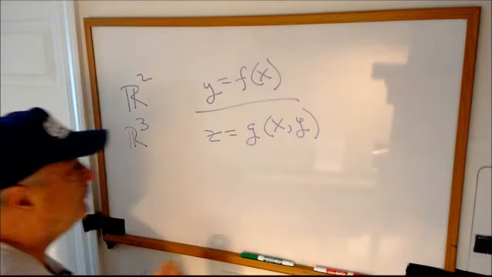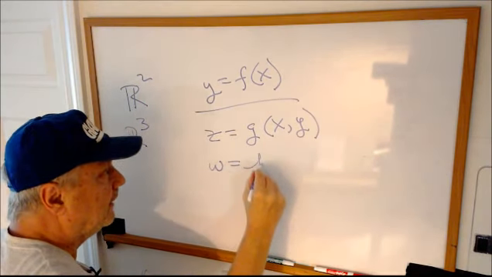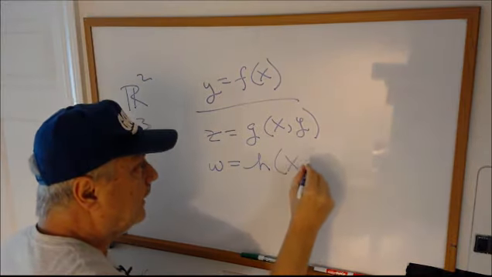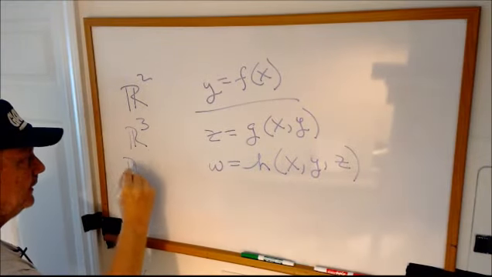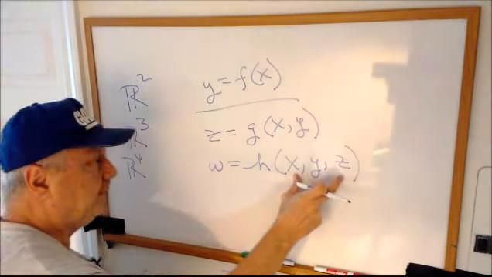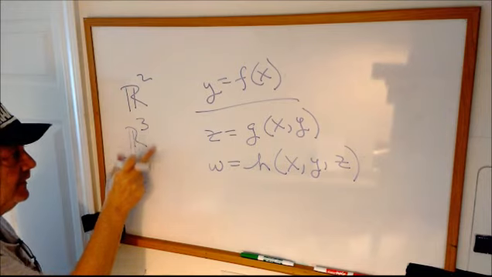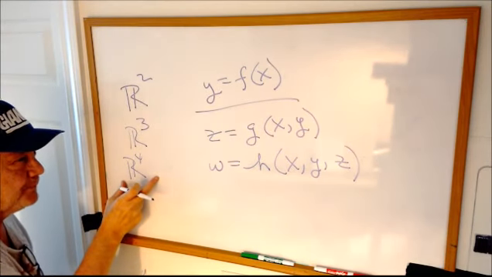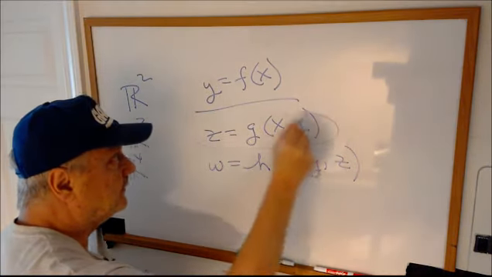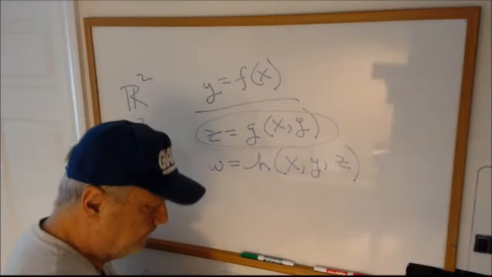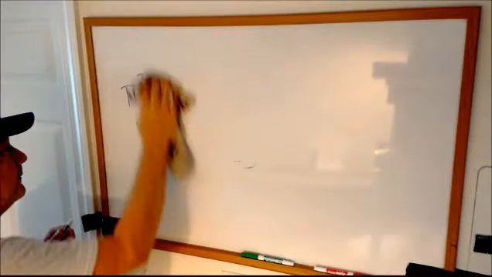Okay, now there's one more that we cover in this class, and we'll say the variable is w, and that's a function of x, y, and z. And that, of course, is R4, three independent variables and one dependent variable. So if this is space, sometimes we call this hyperspace. All right, most of the work we're going to do in this class is going to be in space. So let's begin with that R3.